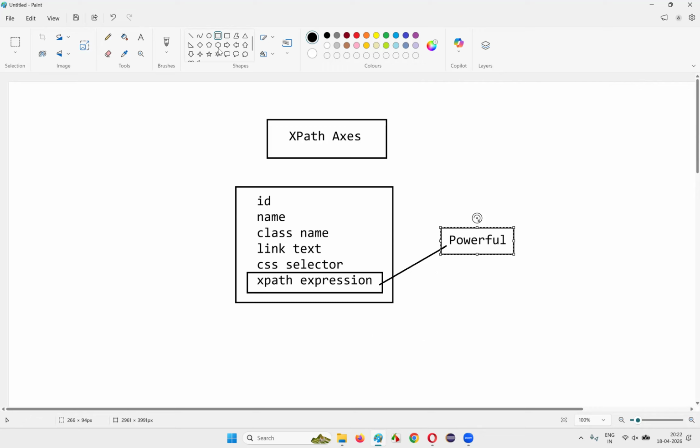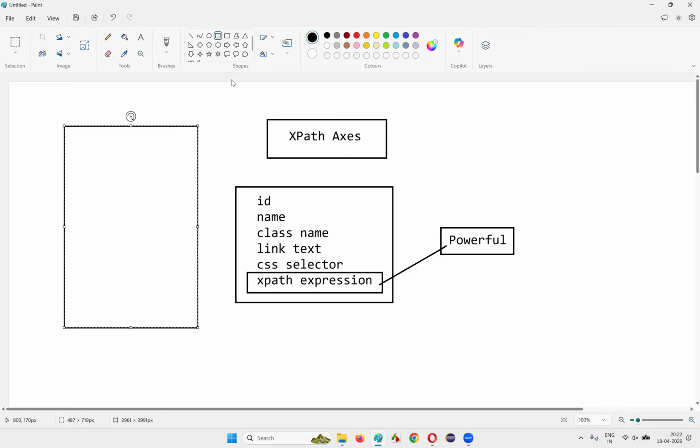There may be some situations where locator types like ID, name, class name, link text, CSS selectors may not be able to locate the web element on the web page. For example, there is a website page, and on this page there is a web element. Assume that in a real-time situation, the four locator types ID, name, class name and link text are unable to help Selenium in finding this web element. That means these four locator types have failed in this case, and it's not possible to use them.